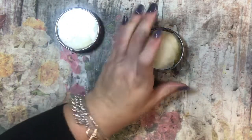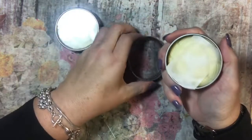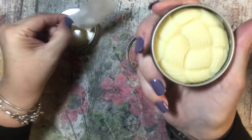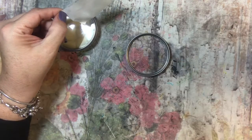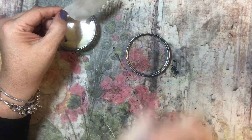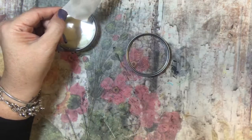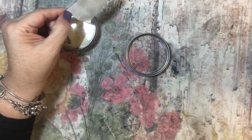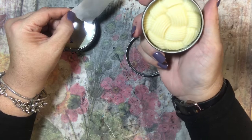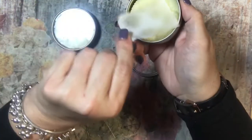I'm going to open it and show you guys — this one is in an almond scent, and I want you to see what it looks like when you first get it. It looks like this. It's beautiful, and this smells like almonds. She has lots of lovely scents; I wasn't sure which one to get but I love the smell of almond, like almond extract. This smells a little more like the actual nuts than the extract, but gosh it smells good — I keep going back for more.